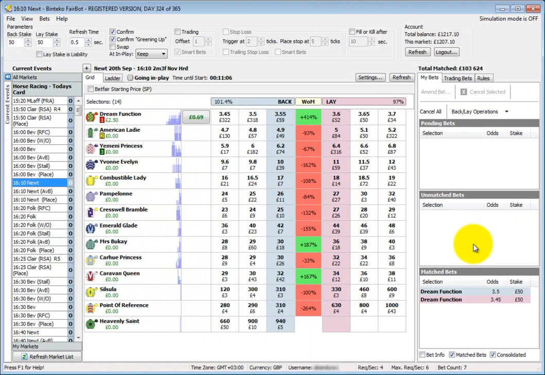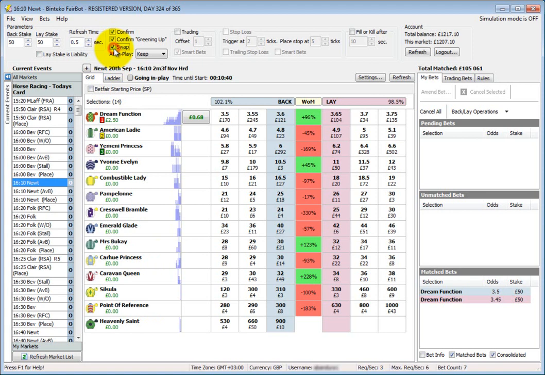After some time, our closing back bet is matched, and we have a profit on the participant we placed bets on. Other market participants have zero profit. When trading in the grid interface, it is very comfortable to use the swap option. This option automatically converts a back bet to a lay one with the same odds and vice versa.